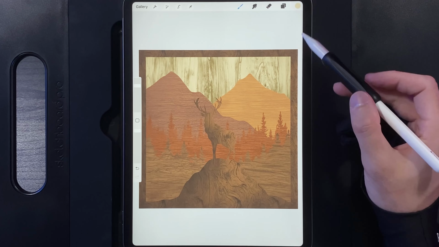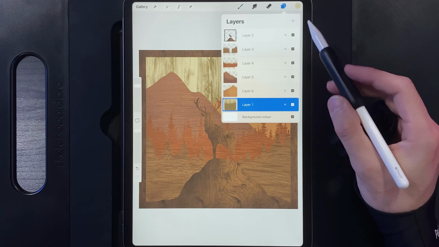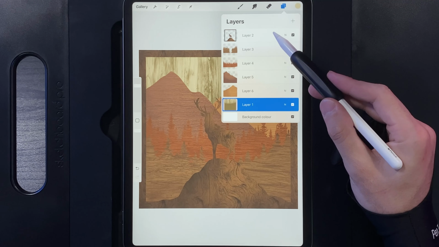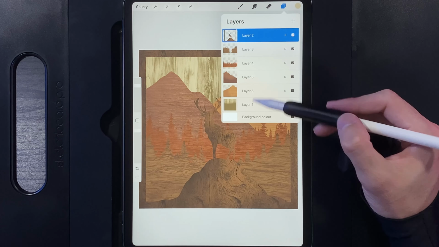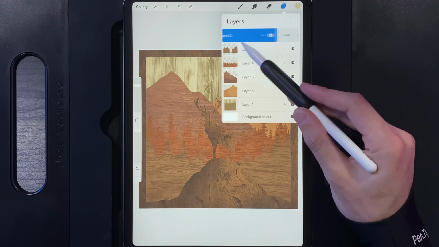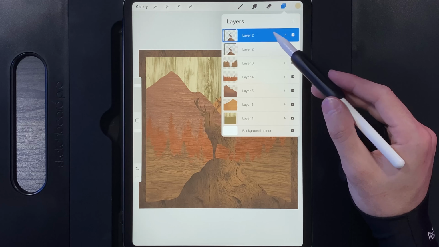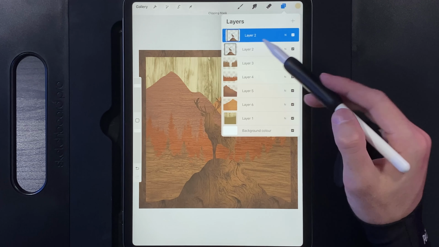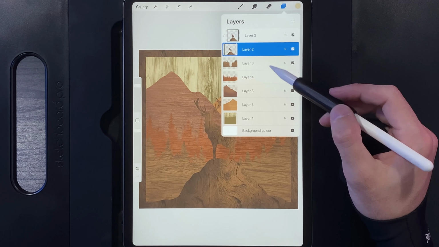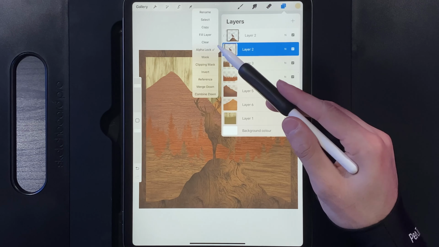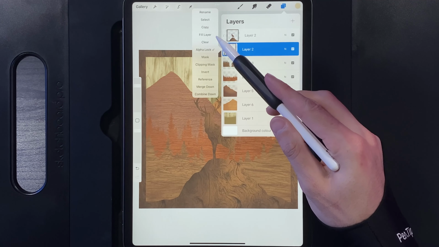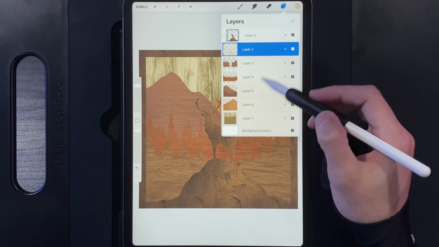So let's start moving into that territory. So let's go to our layers. We're going to go ahead and work at the very top first of all. So we're going to work on the framework. We're going to swipe it to the left and we're going to duplicate it. We're going to tap on the top one and clipping mask it to the one below it. The one below, we're then going to tap on the layer, make sure it's alpha locked, and then you're going to use the option of fill. Now you won't see any visual change.